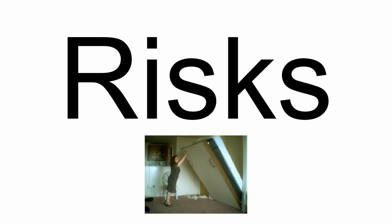If not secured or used properly, a Murphy bed could collapse on the operator. A 1945 court case in Illinois found that a tenant assumed the risk of injury from a wall bed installed in a rented room. In 1982, a drunk man suffocated inside a closed Murphy bed, and two women were entrapped and suffocated by an improperly installed wall bed in 2005. A 2014 lawsuit alleged that a defective Murphy bed led to the death of a Staten Island man.